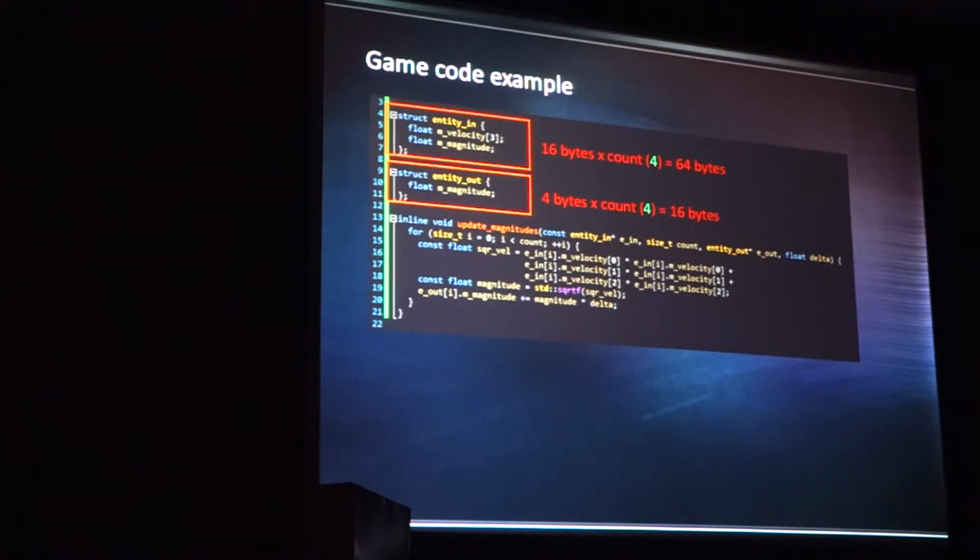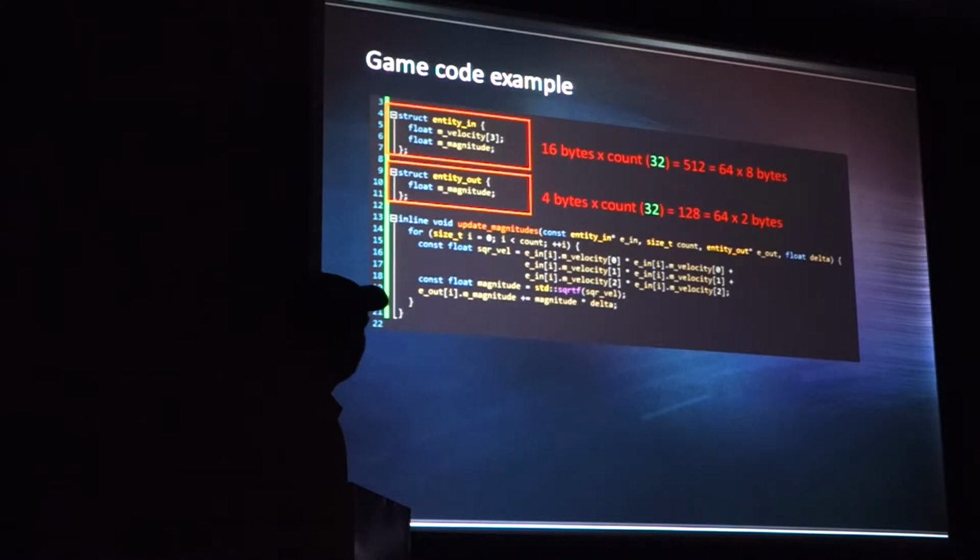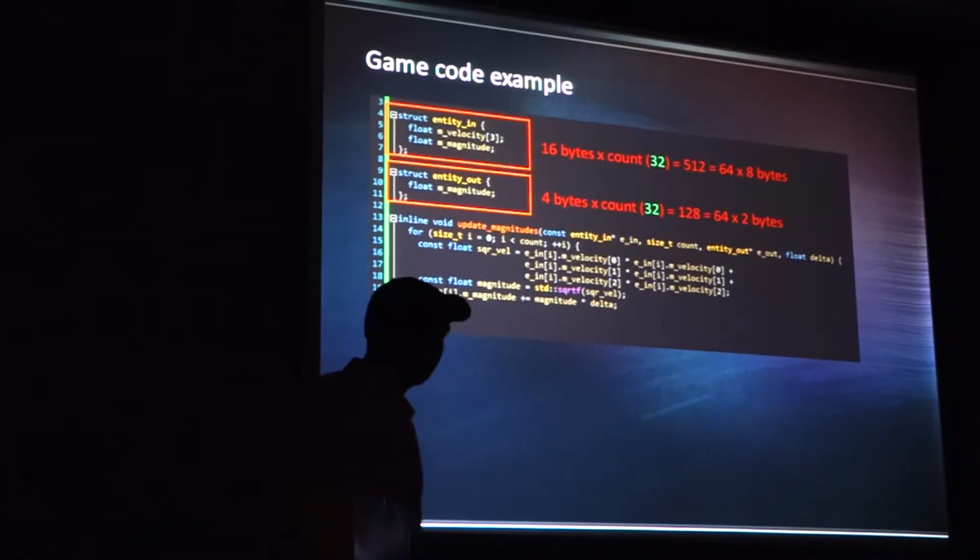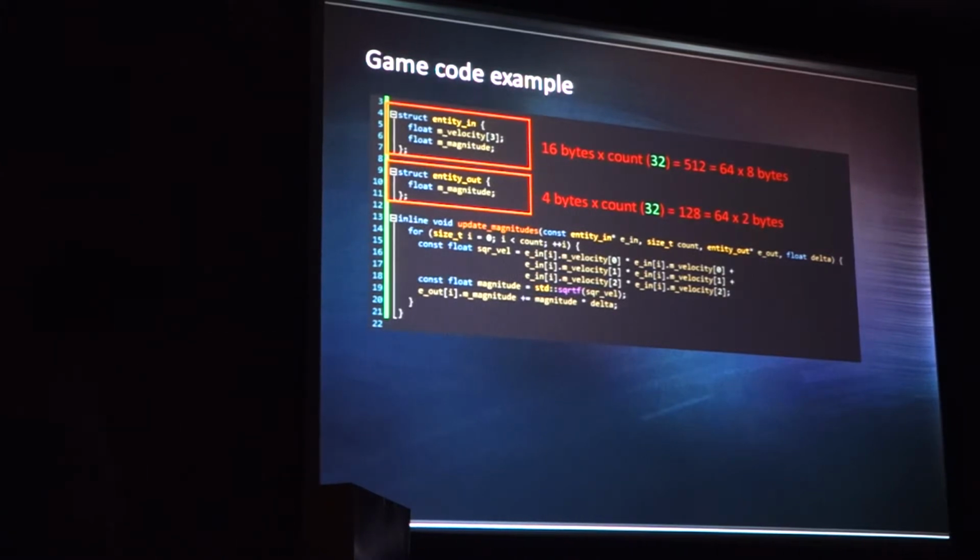I know. Just up the count. So now I'm going to consider 32. Okay, if I do 32, what does that result in for entity in? So that means I'm accessing 32 entity ins at a time. 32 is going to equal 64 times 8 bytes, which is going to equal 512 bytes, right? That's pretty good. That fills up 8 different cache lines, right? 64 bytes times 8, so that's 8 cache lines. And now entity out will actually pack out 2 full cache lines. That's 64 times 2. That's 2 cache lines that are used. Wonderful. That's what I want. I don't want to waste the cache line, right? I want to use it.